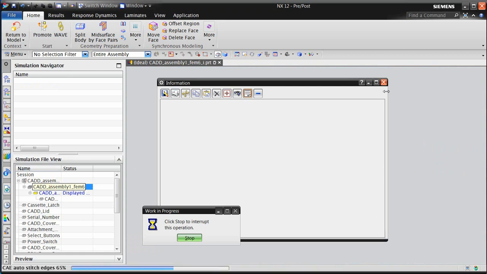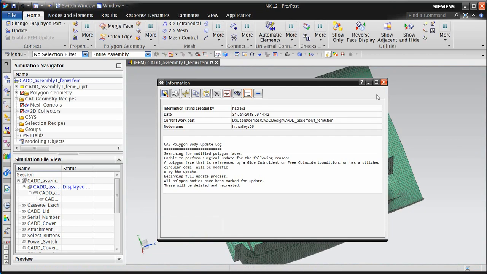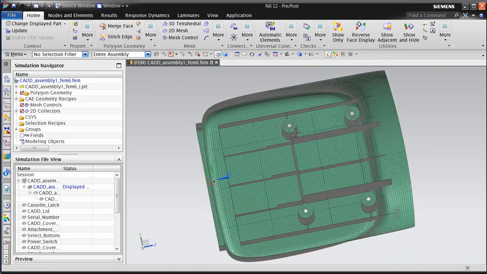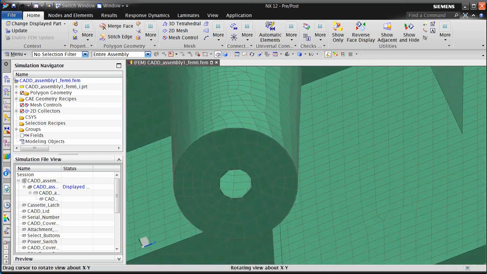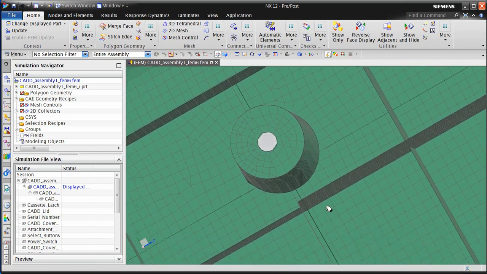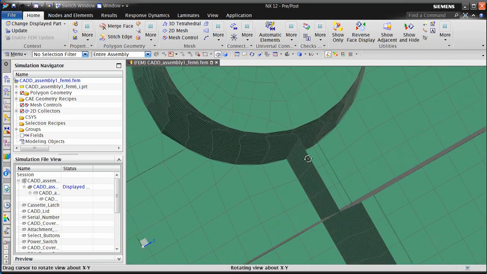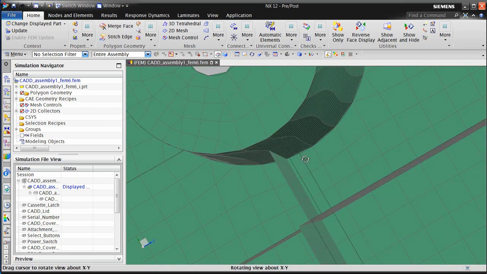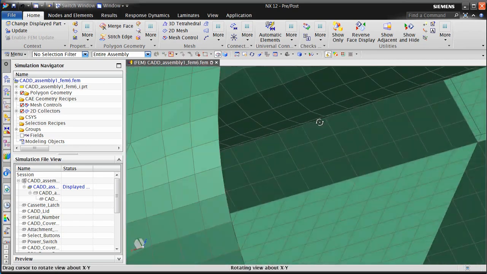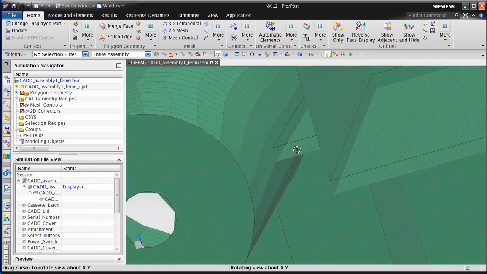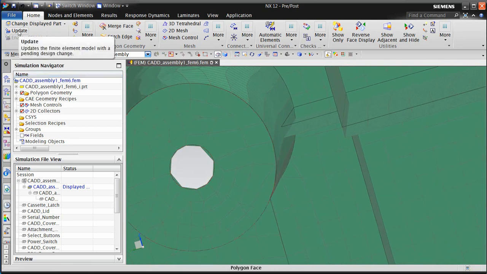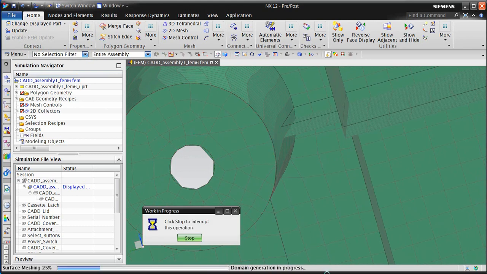Next, going into the finite element model, it will update the geometry but not the mesh automatically. Here we can see that geometric change as a wireframe definition, or unshaded. And if we rotate the model a little bit, we'll be able to see that a little better. So there you can see the change, and we'll go ahead and update the finite element model to reflect that.